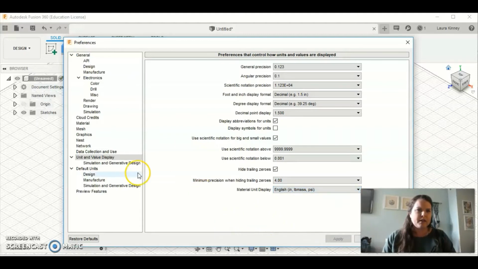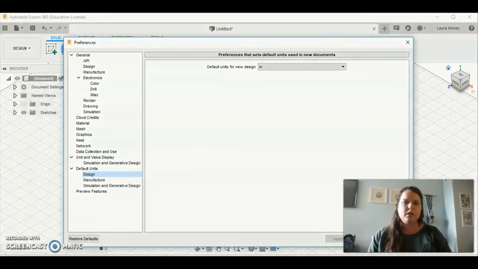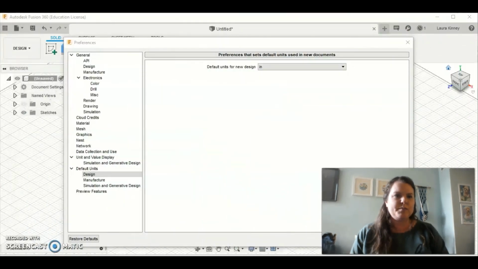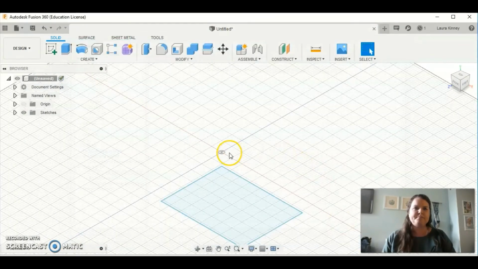All right. And then over here, default units, we want to make sure that's in inches as well. All right, since I already have that, my apply button isn't highlighted, but you would hit apply as well and hit OK. Okay. Oh, whoops. Okay. So I hit OK.